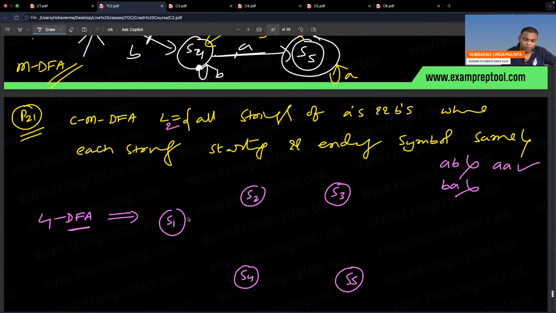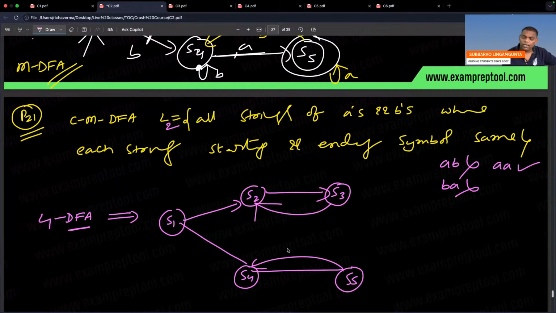Whatever is there, let me write it all as it is. I am not changing anything. So here A, here B, here B, here A, next here B, here A, here A, here B, like that. Whatever is in the above diagram, write everything the same, just make one small change in the DFA for L1. What is the small change?